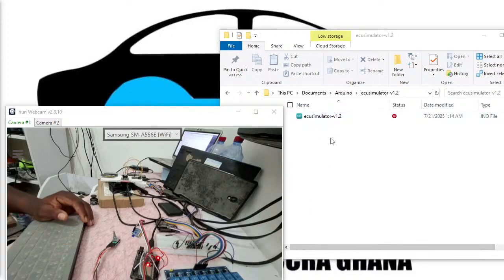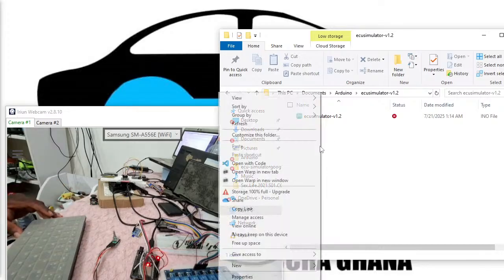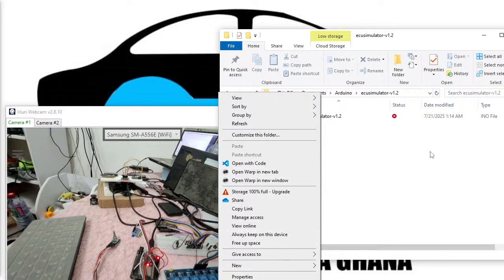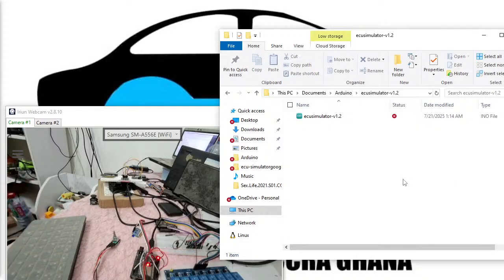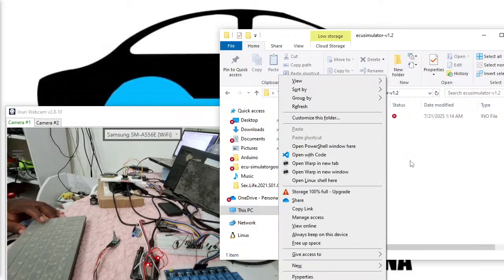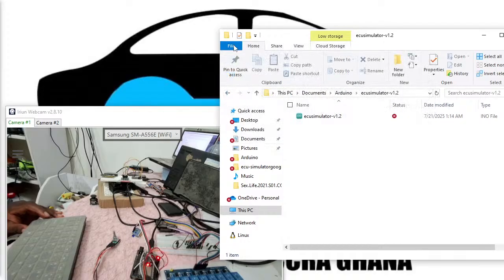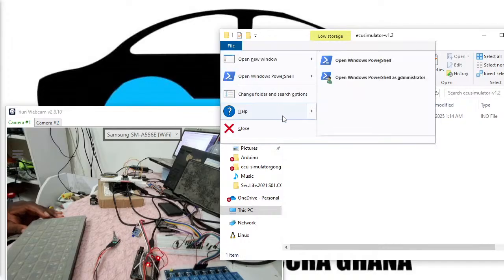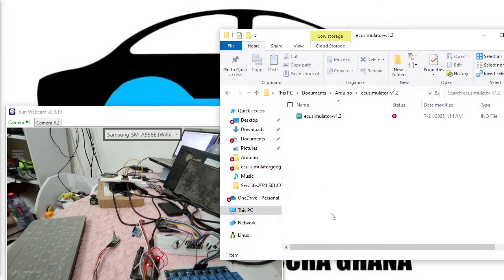So first of all, what I'll do is with Windows, I can right click so that I ask it to open the terminal for me. Oh, it's that. Or if I like, I can copy the address.